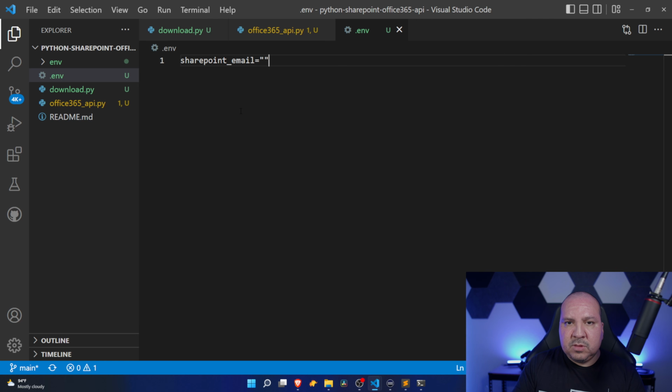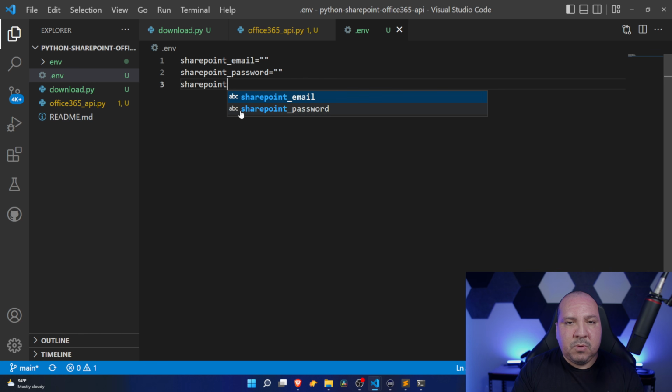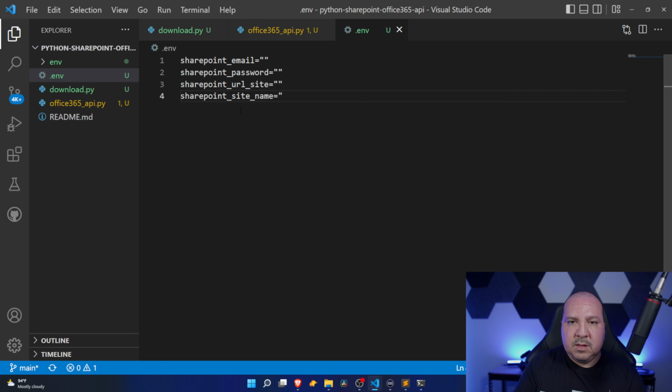So it'll be equals double quotes, and then again it'll be the email, whatever email you're dealing with. SharePoint password. What else? SharePoint URL site. SharePoint site name, and then it will be SharePoint doc library.